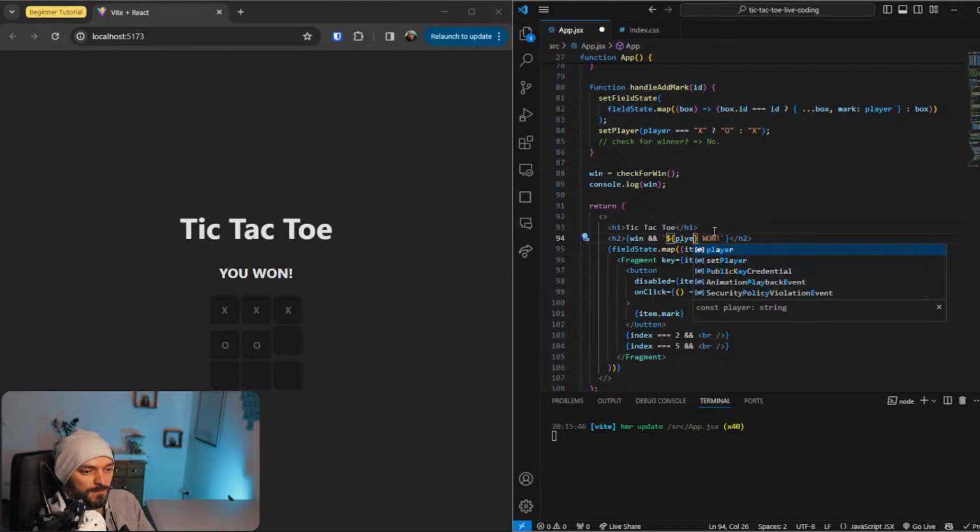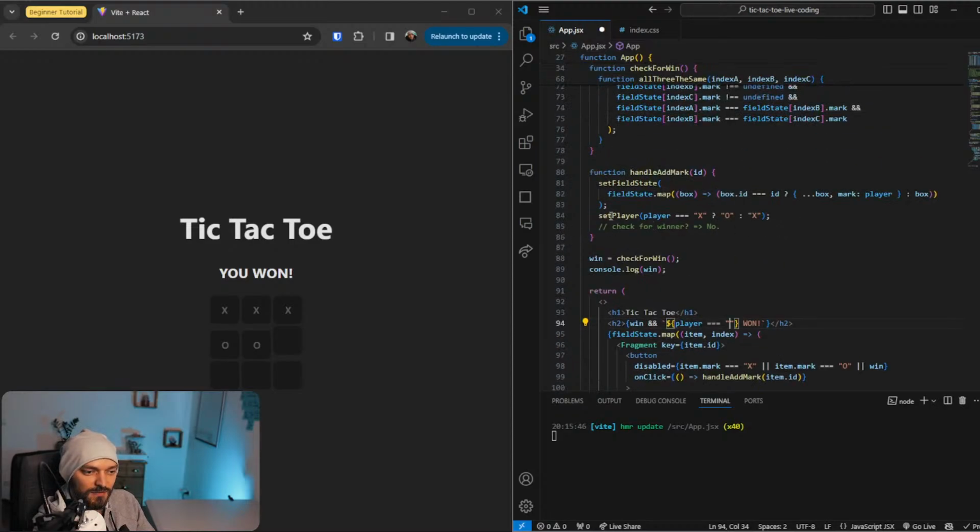If the player... Now, this is a bit tricky as well. Because remember, every time you set a mark, the field updates, the player updates to the next. So if it's been X's turn, then O is going to be next. And if it was O who set the mark, then it's going to be X. And on the next render, this is going to be set to the next player.